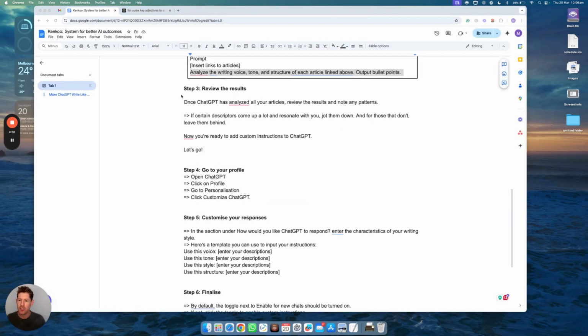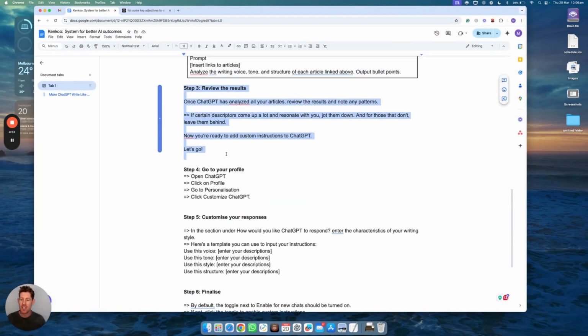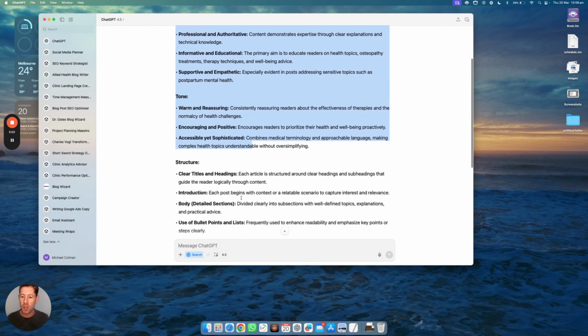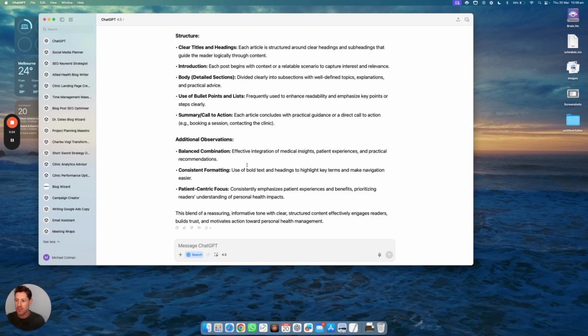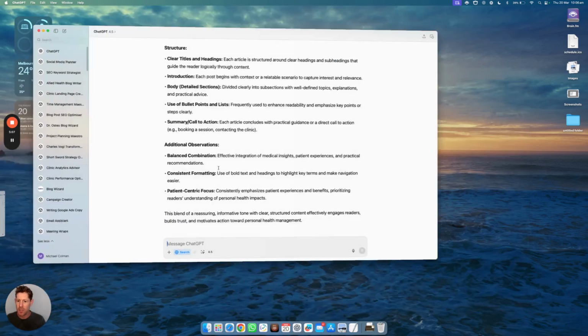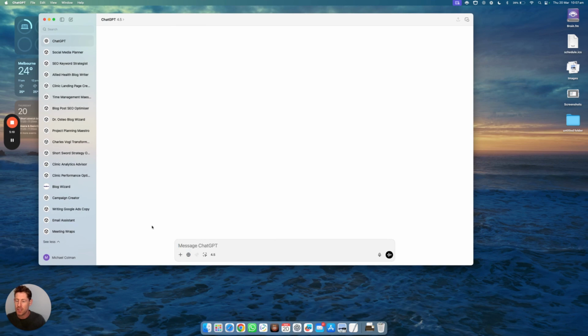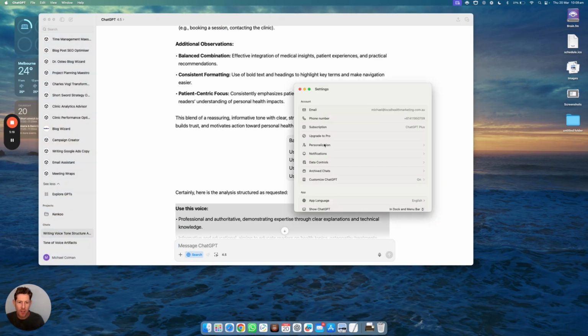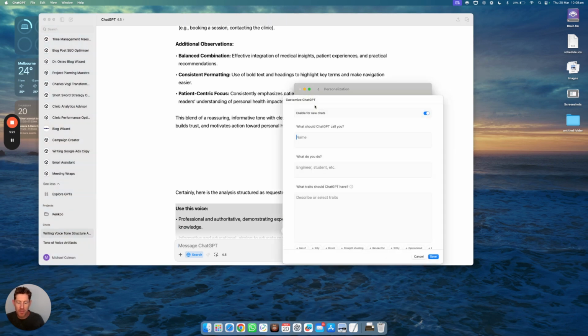So for step 3, like anything that ChatGPT is going to give us, we just want to make sure that the copy is accurate, right? And that's exactly what we're trying to achieve. Then we open a new ChatGPT prompt. You can go to your profile settings, and then you've got personalization and customize the GPT, and I've put in my name, physiotherapist, and what traits do you have?